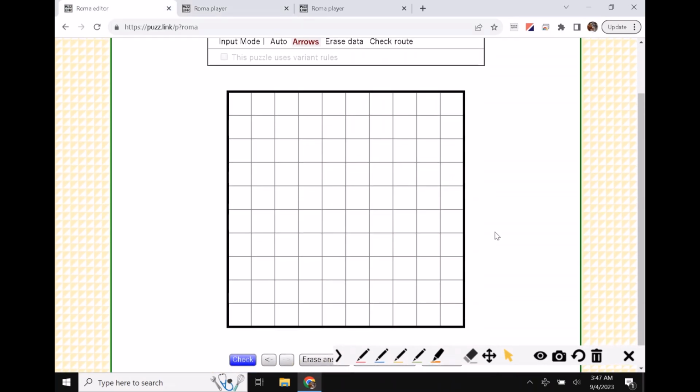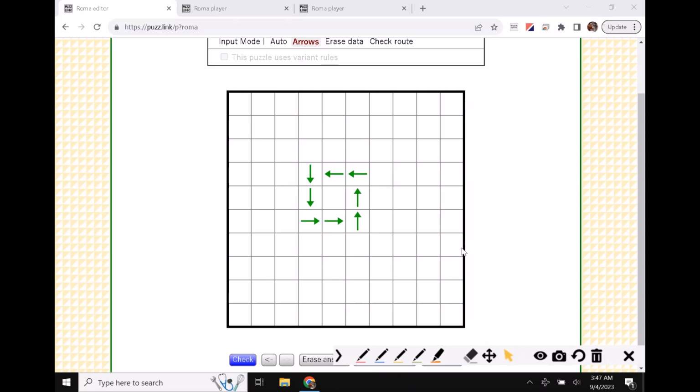So I'm going to go over just a few things over here in the blank grid, and then I'm going to go through these two puzzles. So one of the most important secondary deductions you can make, beyond just contradiction with the rules, is you can never have a loop of arrows, because any cell in that loop, if you follow the path, would just return to itself and would never reach the goal.